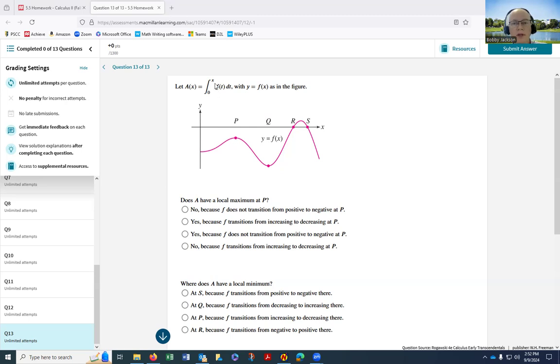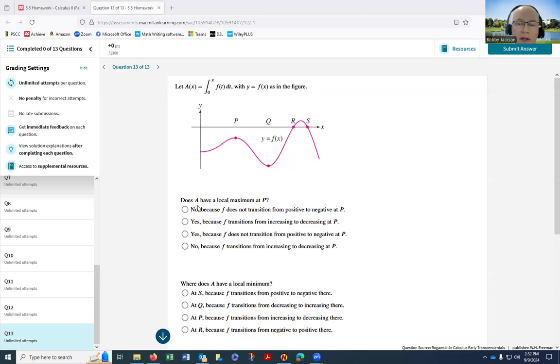And again, the reason is, to evaluate this definite integral, we would find the antiderivative of little f, maybe we call that capital F, evaluate at the upper limit and at the lower limit and subtract. So we would be looking at the derivative of capital F of x minus the derivative of a constant. The derivative of capital F of x is little f of x, it's the antiderivative. And the derivative of the constant is 0. So we get that the derivative of capital A is f of x. This graph right here is the derivative, okay?